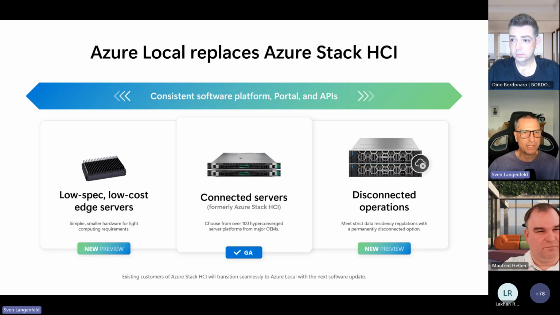I'm pretty sure that you have much more insights than I do, but you are all under NDA and you are not allowed to share these with the audience so far. But what we can share so far is a little bit more about the low spec, because there's more documentation. Manfred already posted a link, and there is a nice video. I can show some screenshots in a minute, but it looks like Manfred wants to comment first, mainly on the disconnected operations, because it was publicly announced at Ignite, and there was some additional information there.